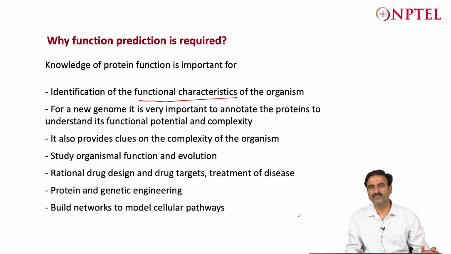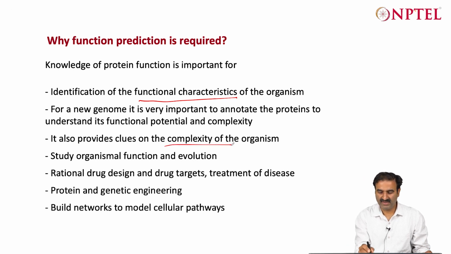The process of functional annotation has evolved a lot in the past few decades, and today we should be able to annotate a very large fraction of the set of proteins from any organism, metagenome or environment. It provides clues about complexity, function and evolution, because proteins are the entities that actually evolve and lead to all the differences in the phenotype that we see. So evolution in proteins can tell a lot about the genomic clues behind an observed phenotype.